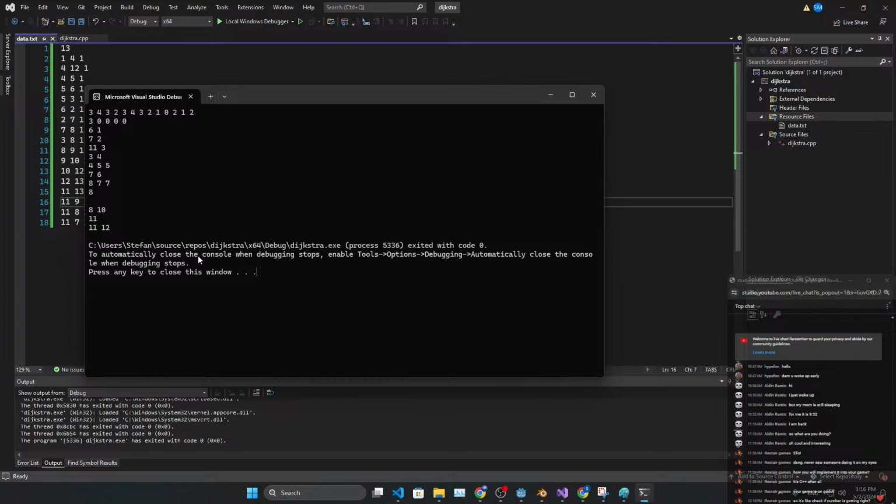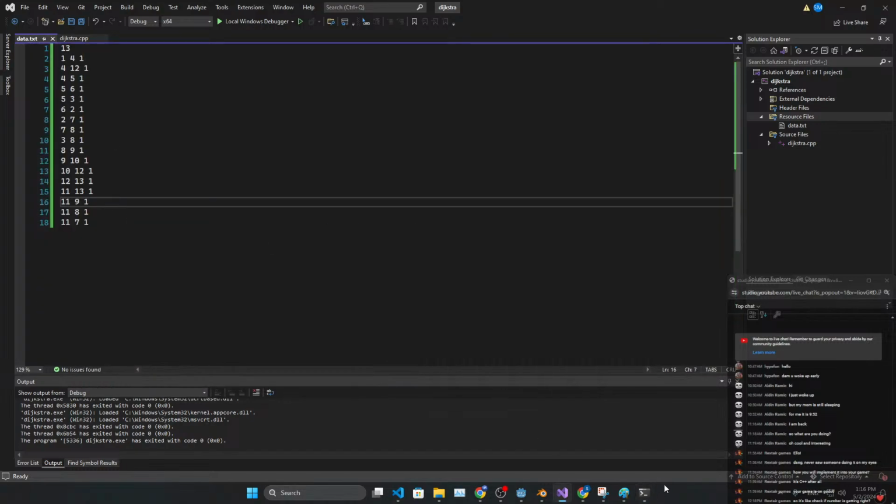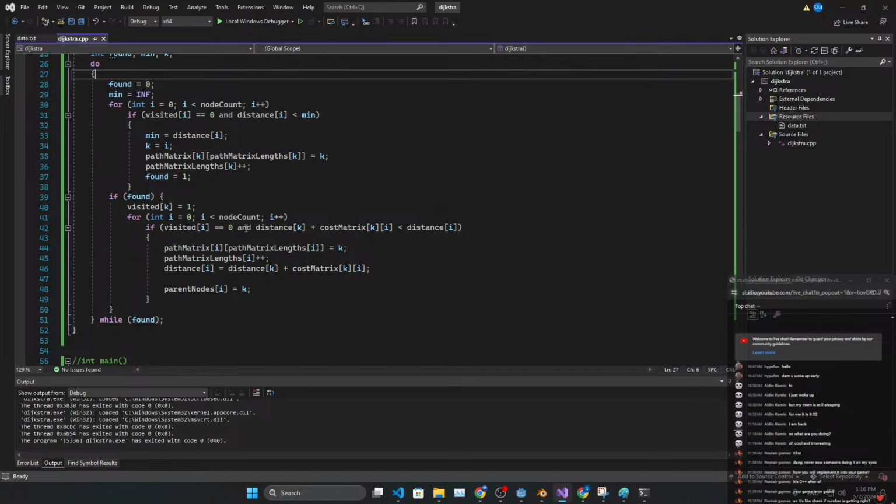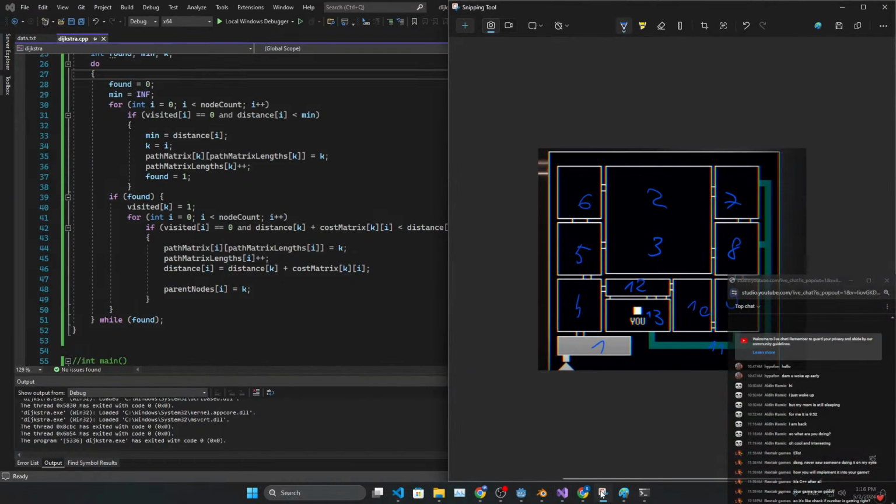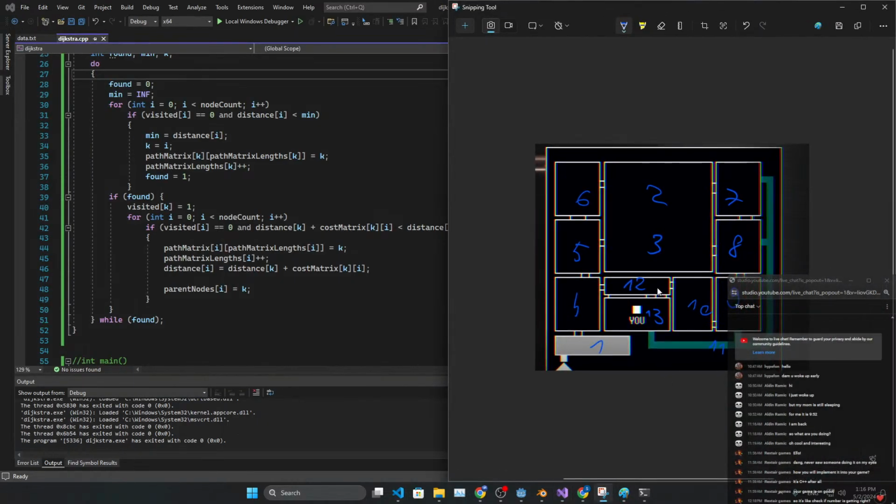Okay, so it goes through 11 and 12. Is that right? It goes through 11, 12, yeah.